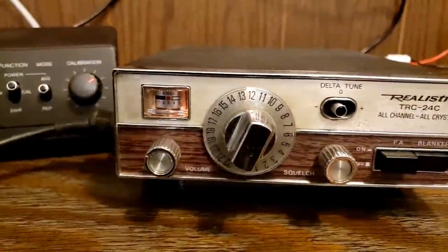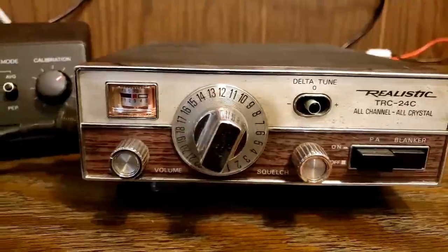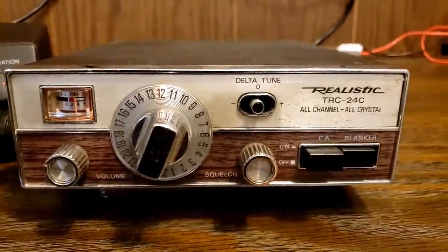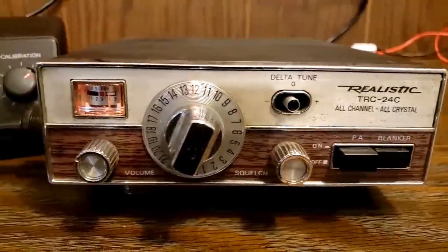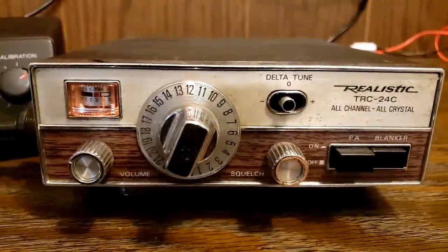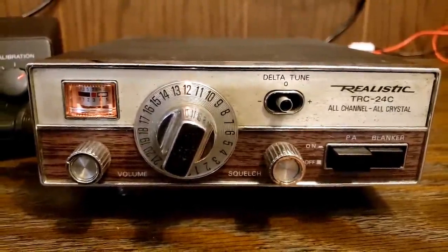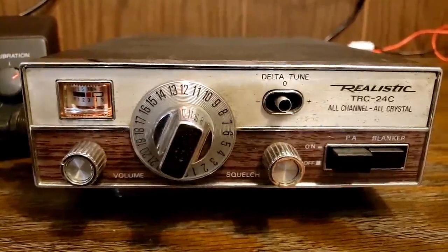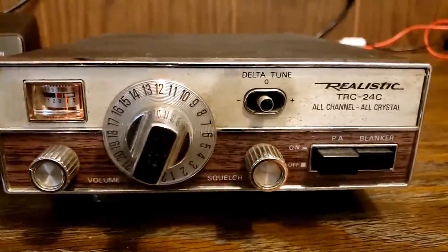Alright, let's transmit down to that other radio and find out what this one sounds like. This is the Realistic TRC 24C, all channel, all crystal, 23 channel radio. And look at that meter light. The meter light changes with modulation. That's pretty damn cool if I do say so myself. Alright, this is the Realistic 23, just testing it out.